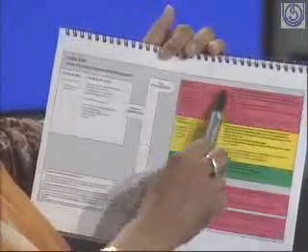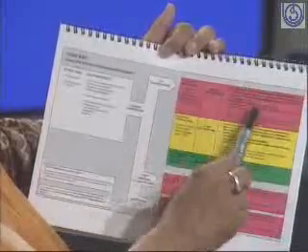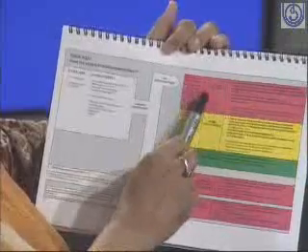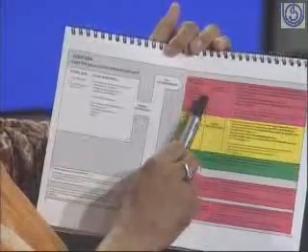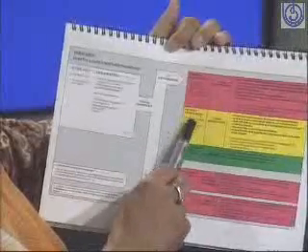And what do we do for a pink classification? This child needs to be referred urgently, which we will discuss when we discuss the treatment. Now, if none of these signs are present, or only one sign is present, because you need two or more signs, you move to the next box, which is the lower one, the yellow box.